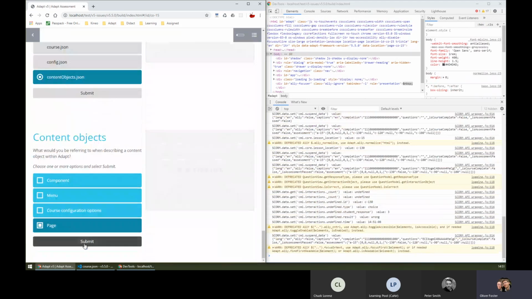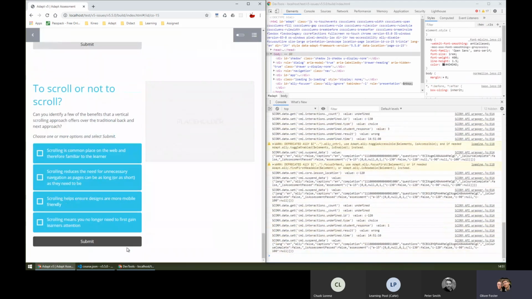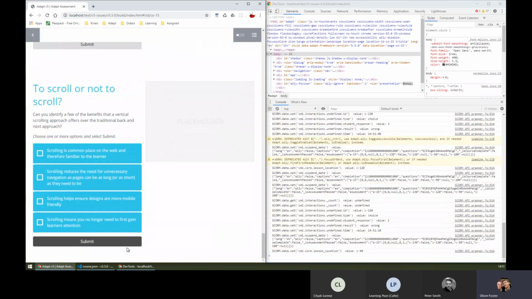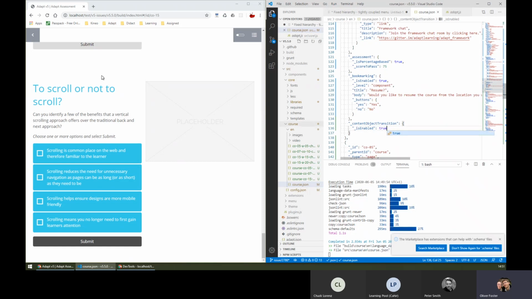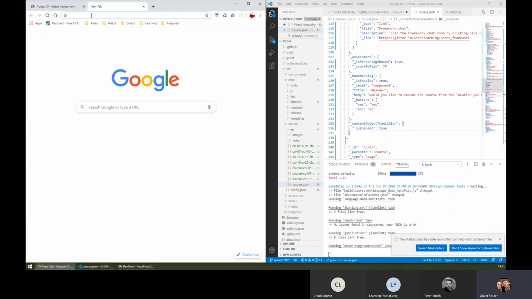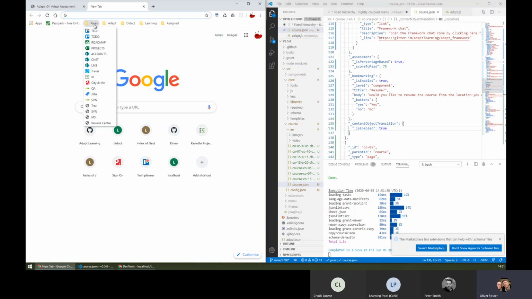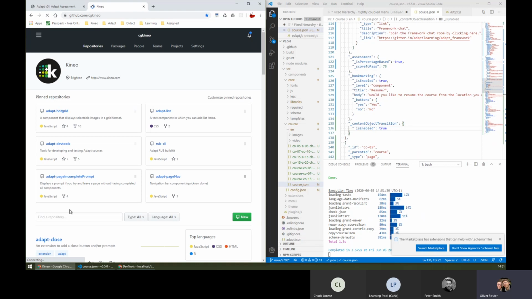Now what this allows us to do is have an extension that selectively destroys the previous parent view when it wants to. So that's what the content object transition extension does, which is I've got a proposal in the framework for moving that over to the Adapt Learning repo now, but it currently lives in the Kineo one.